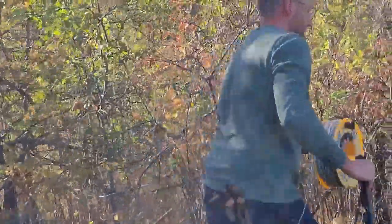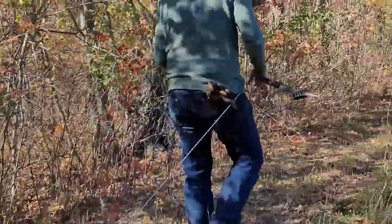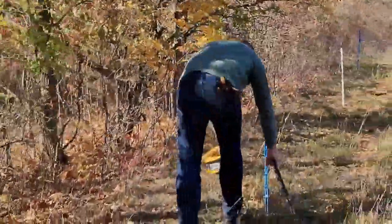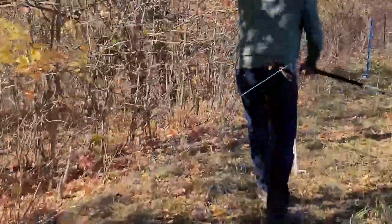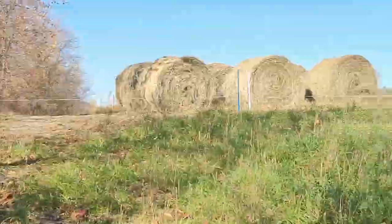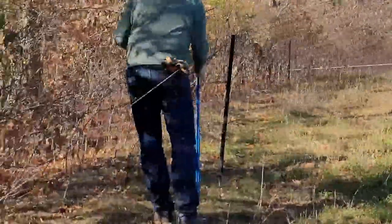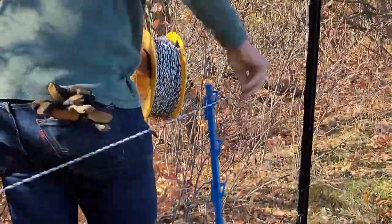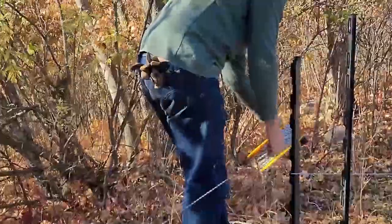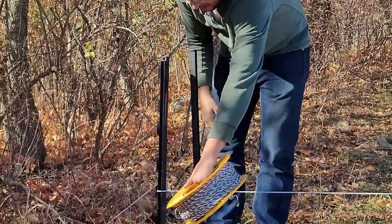wire here. I think it was a good move. It just made sense so that we don't have to go back into those woods to try to keep them out. And they weren't really missing any forage anyway, so they probably wouldn't even have gone back in there. But either way, now they're not going to go there on a wasted trip. So yeah, it was a good eventful non-eventful move for our flock and herd.